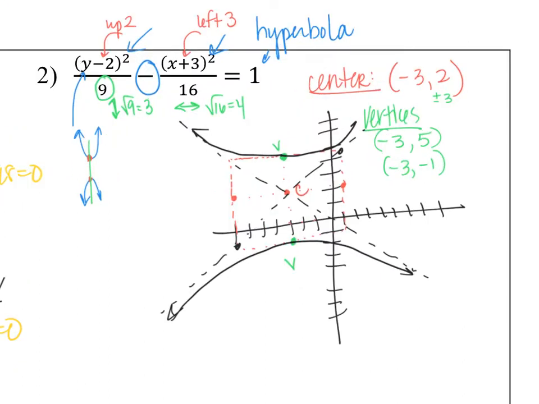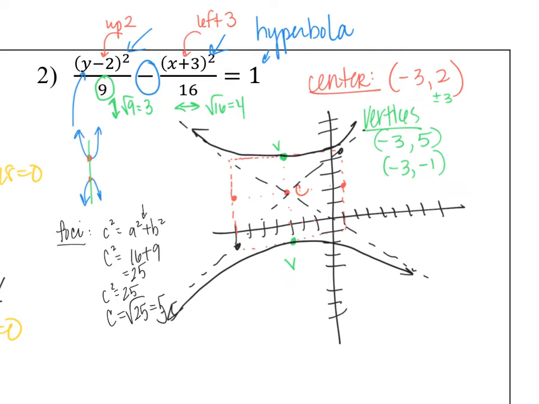The next thing that I will need to find is my foci. So for the foci, remember the equation is going to have the a squared plus the b squared because I need to be able to open up to my foci, so it doesn't have subtraction like the ellipse did. So that will be the 16 plus the 9. It doesn't matter big or small because we're adding, so it'll be 25. So that means that c squared equals 25, so c will be the square root of 25, which is 5.